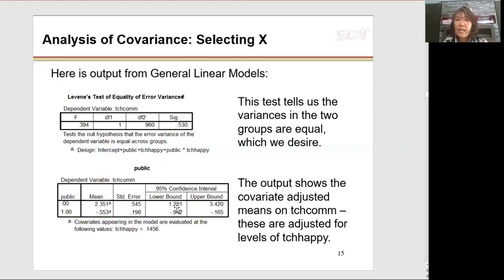And this confidence interval does not capture 0. Therefore, we reject the null hypothesis. So the null hypothesis was that the mean for private school is 0. Since we reject the null hypothesis, 2.3514 for the mean of private school is non-zero. So that's the interpretation of this table. Because this doesn't have a p-value here, we have to interpret it using this confidence interval.